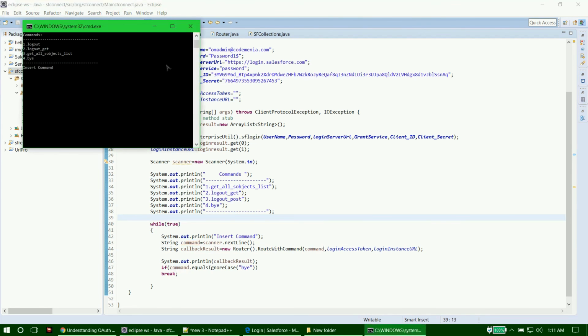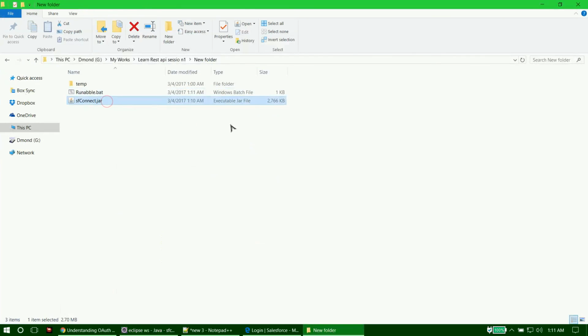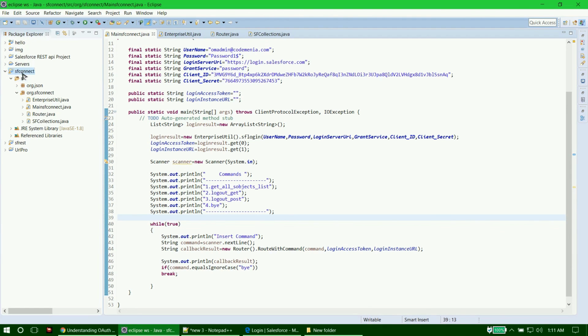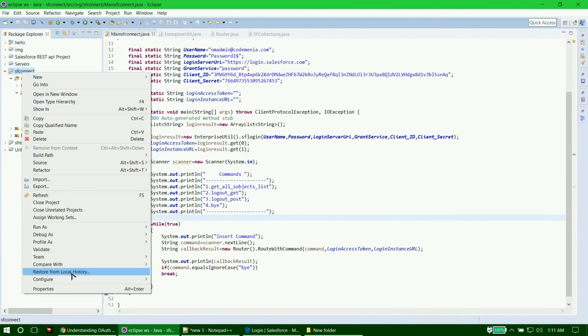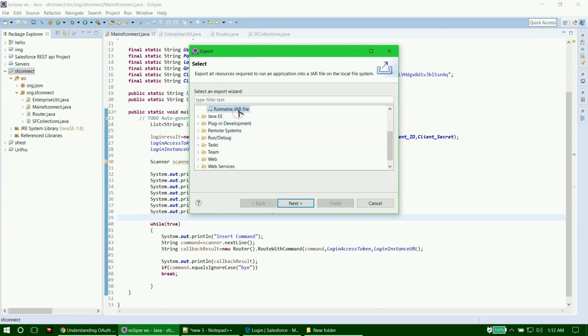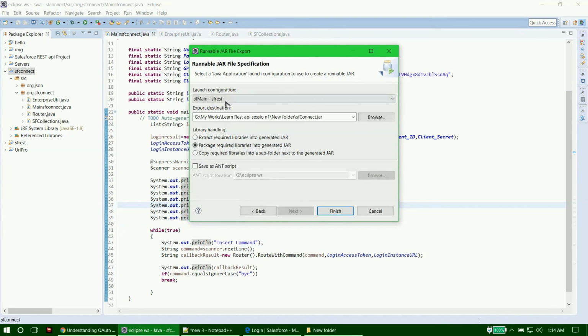Okay, the reason is whenever we did the export, we selected a different jar file, because it is important to select the proper main class here.